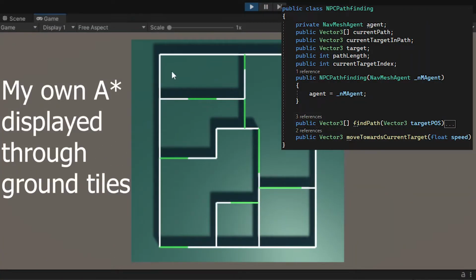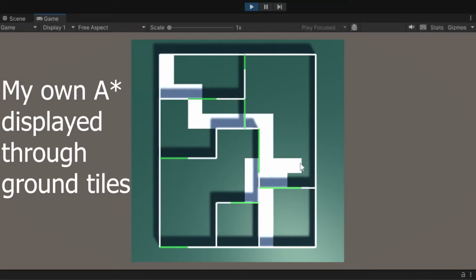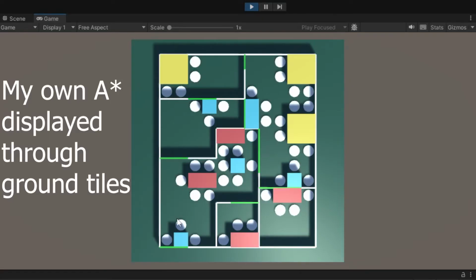Each NPC has its own custom version of the nav mesh agent pathfinding. It uses my own A* pathfinding to conclude that a destination is reachable, as I had problems with the inbuilt one returning true when a destination was absolutely not reachable. NPCs would just sit in corners, hallucinating that they were visiting things.